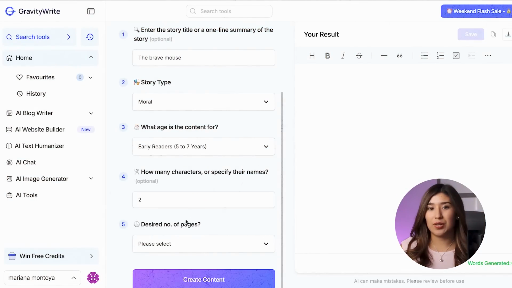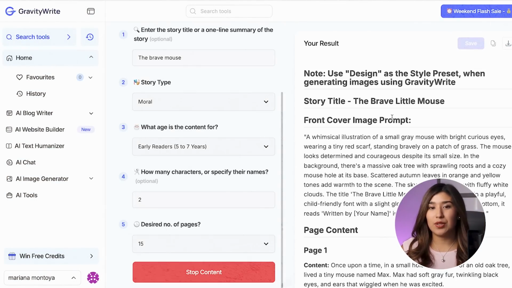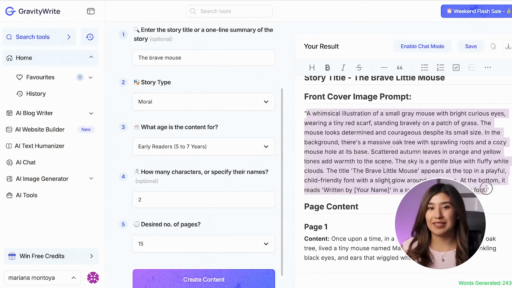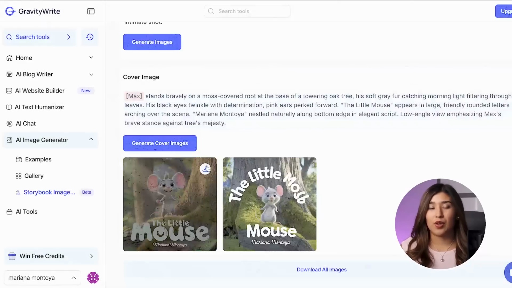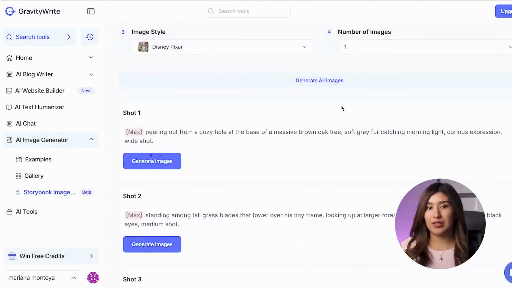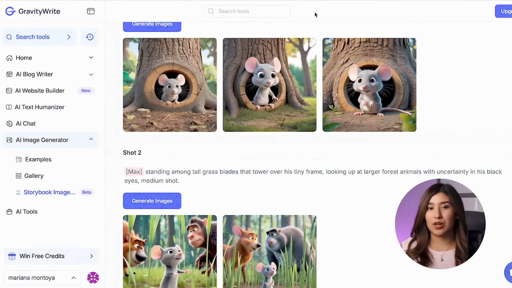Today, I'm going to show you how the Gravity AI children's book creator is completely transforming how people create and sell children's books online. So in this video, I'm going to show you how to create a complete children's book in under 10 minutes, the exact process for maintaining consistent characters through all your book, and how you can generate passive income with these storybooks. But first, let me show you why traditional children's book creation is completely broken.